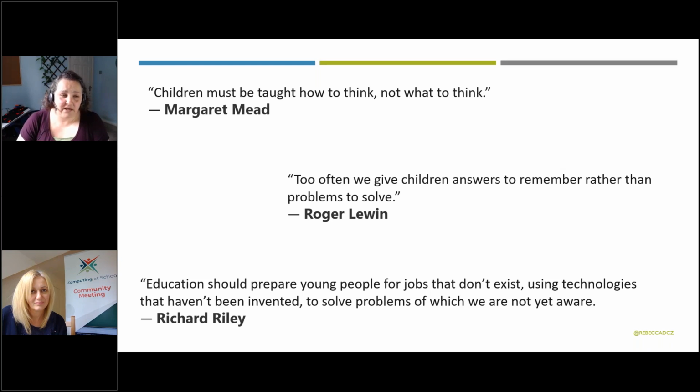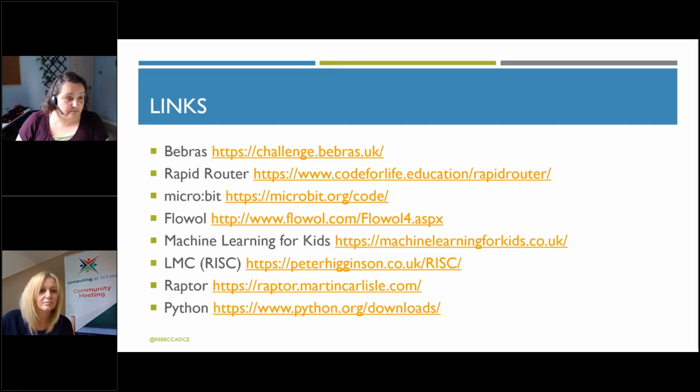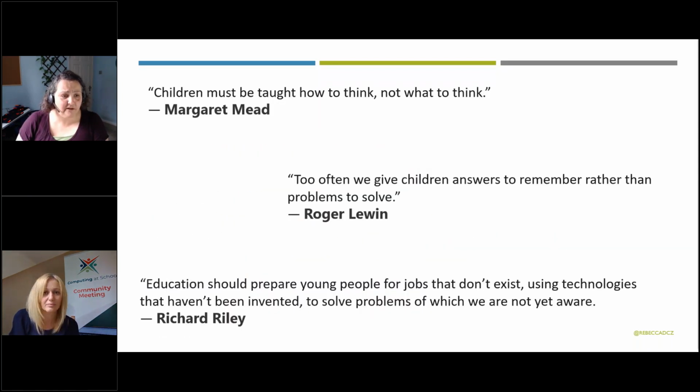I also use some automatic marking. So in year 9, when I'm doing the Python unit, and it feeds back into that issue with testing and how pupils don't. I've used something called HackerRank for Work, and if it's not on my list of links, it should be. HackerRank for Work is free for education. It's not on there. I'll find it.